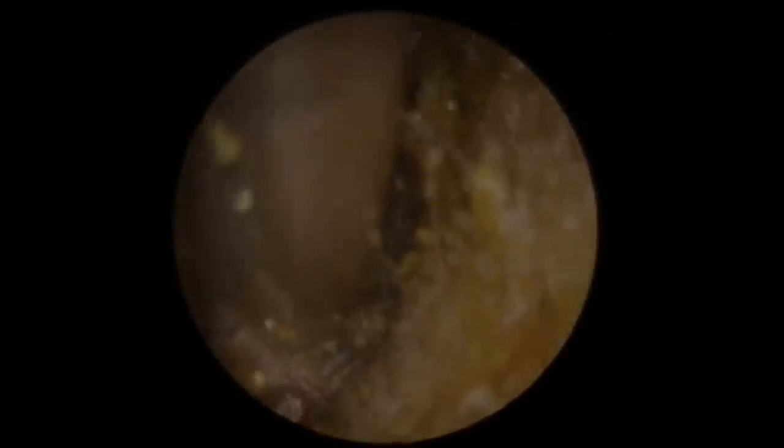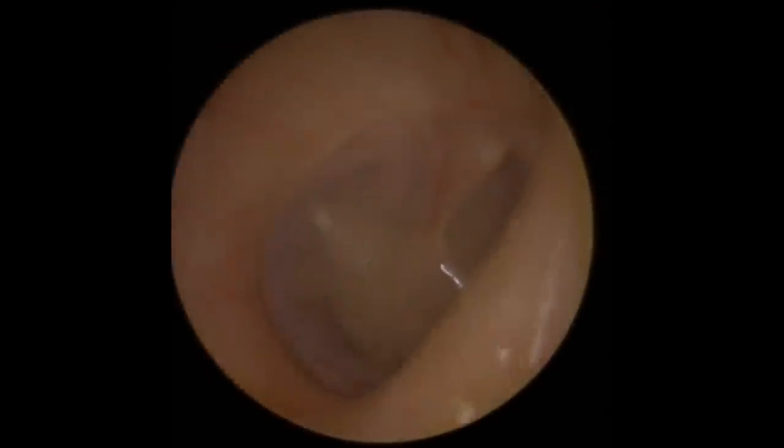Just trying to peel away from that canal wall. Aiming for that smooth section again, now trying to find a flatter surface to get a better suction grip. Just lifting from the bottom, trying to lift up into the centre of the canal to detach it — you can see it starting to fold forwards. Take that little bit away, just get rid of some of these looser bits of dry flakes of skin on the outside. We can see the eardrum there — there's the eardrum.